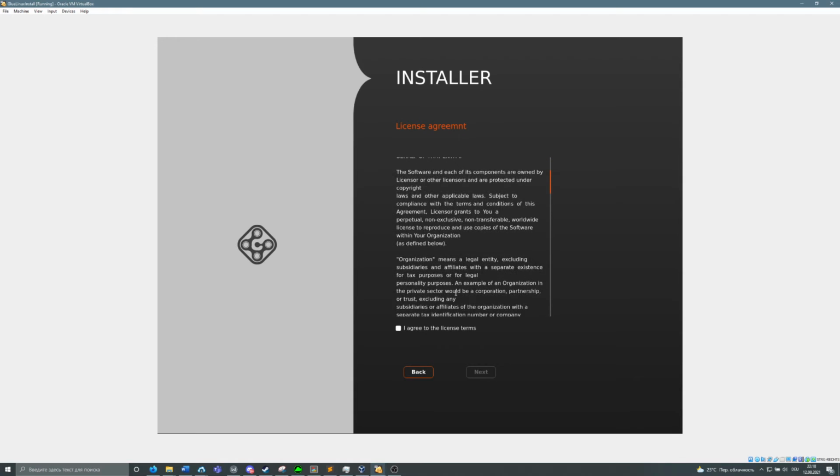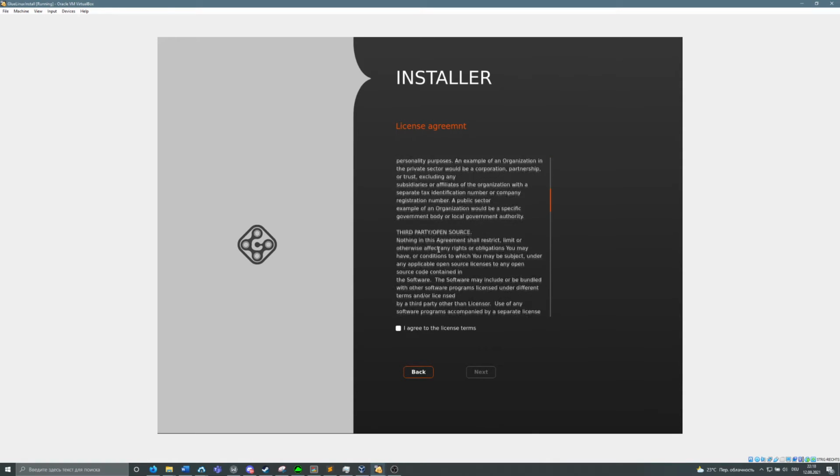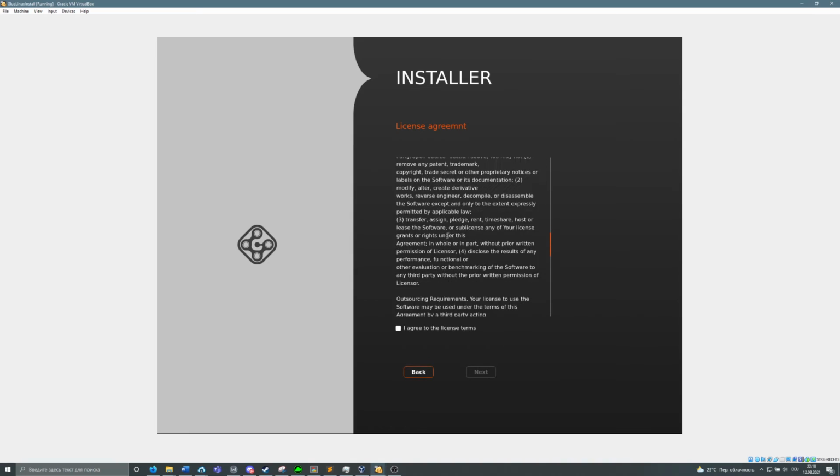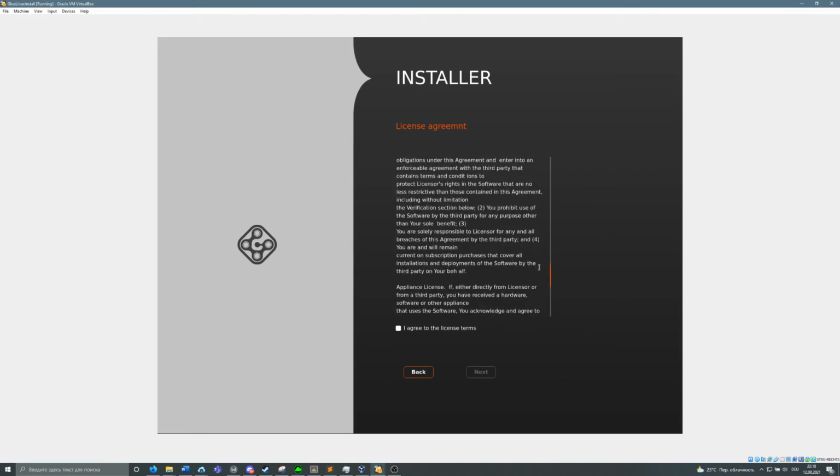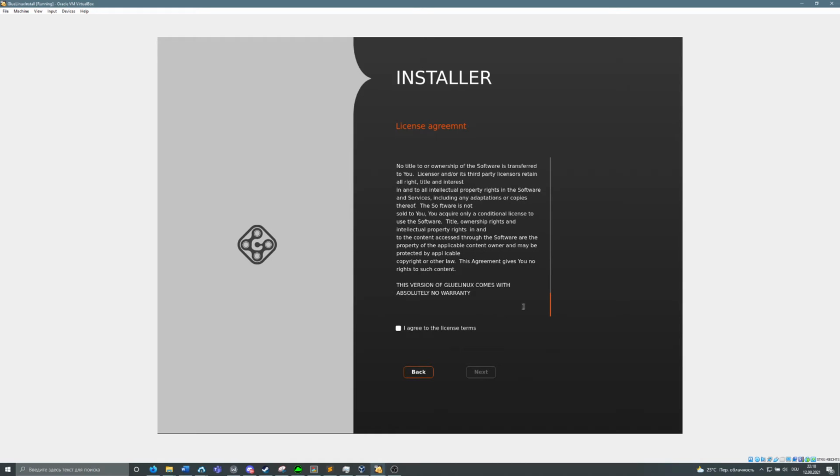Now here we have a proper license agreement with open source, and remember that this version of GlueLinux comes with absolutely no warranty, because it's just a development test version and you'd better use it at your own risk, but I can assure you it's pretty safe to use. But I have to mention in the license agreement that specifically this version comes without any warranty. So let's agree to these terms. Hit next.